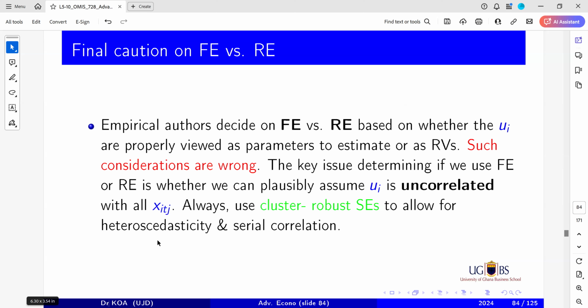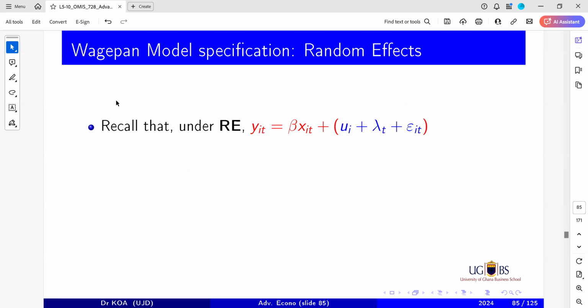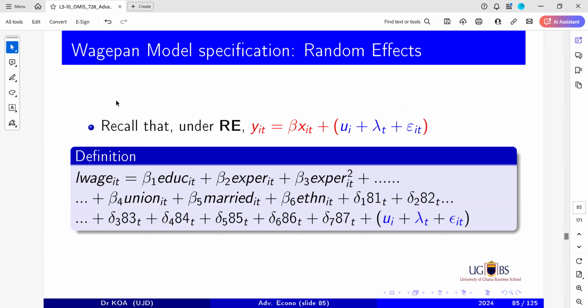Just go ahead and incorporate that. It's just another line of code to incorporate it, and then you handle it and you don't run into any problem. So let's go finally to our old model. This becomes the random effect model. Nothing changes. Everything is grouped into the blue term. And now we can specify our model finally.